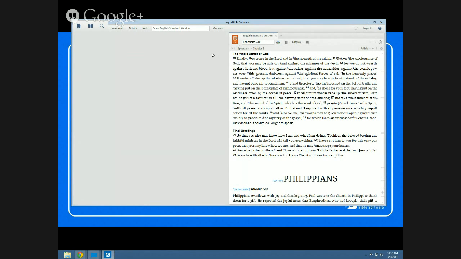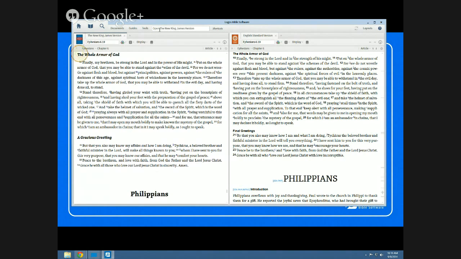So what will happen is, when you open a book, a Bible, a commentary, a Bible dictionary, it will open to the last place where you were working. It's very convenient that way. Okay, so here we are. We've got a Bible open, English Standard Version. That's my preferred version. If you want a different version, say maybe you prefer the New King James Version, it works exactly the same way. Click and you would open the New King James Version.